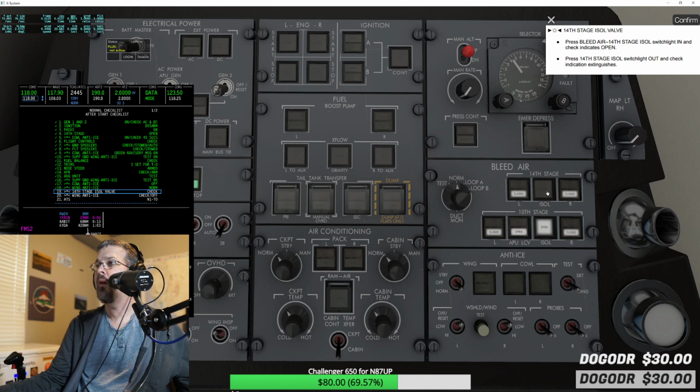It's not indicating open on the 14th stage isolation. It's not good, is it? This one's just a test, though. I don't think I ever got that one to work.